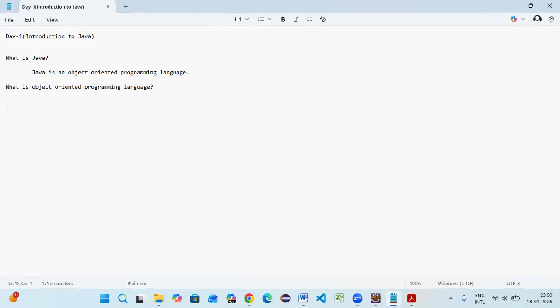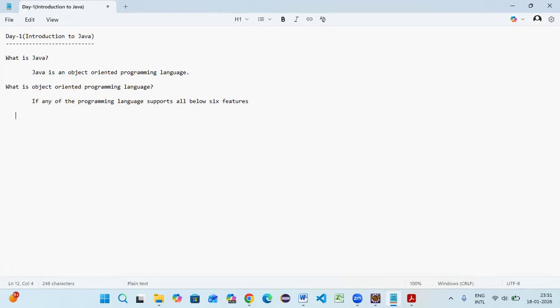If any programming language supports all the below six features. Okay, what are the below six features?